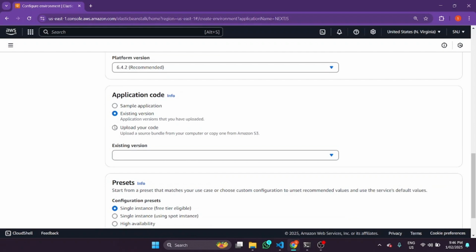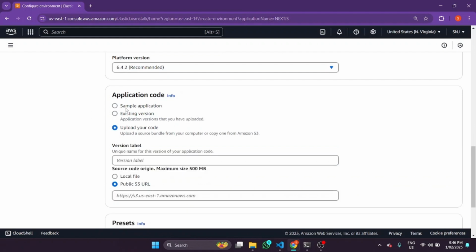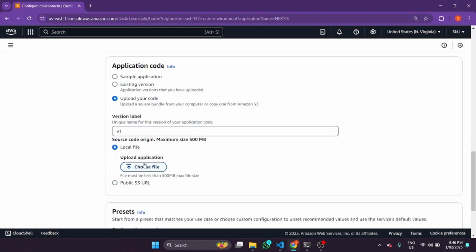We're not going to go with an existing version because it's one of the old ones. If you have another application, you can obviously use that. We're going to upload a new one. We'll call this version 1, and we'll call this local. We can also get the public S3 bucket URL for that object, but we're just going to directly upload it, which eventually uses an S3 bucket.